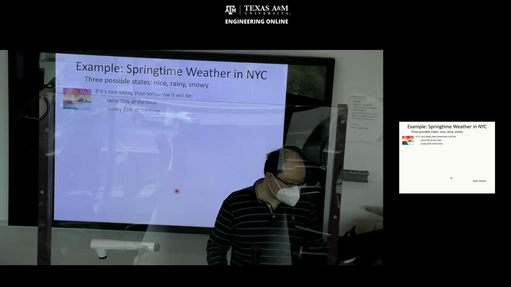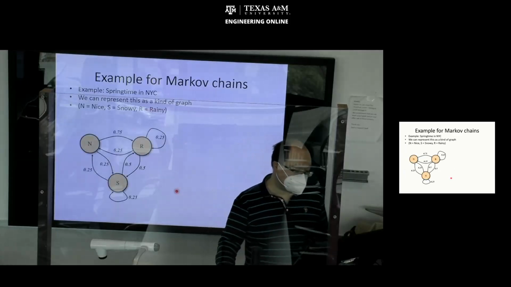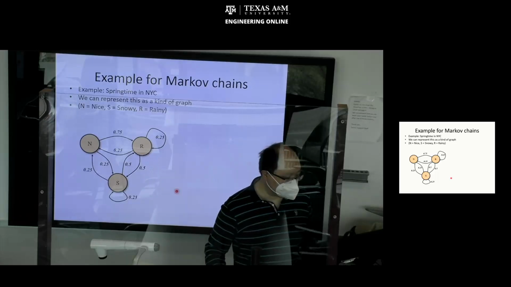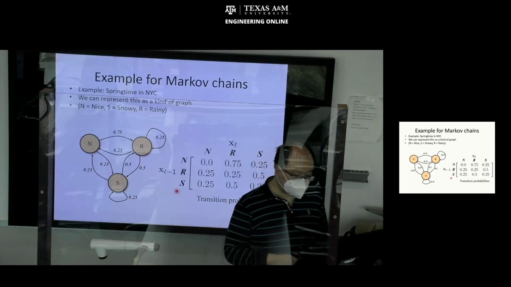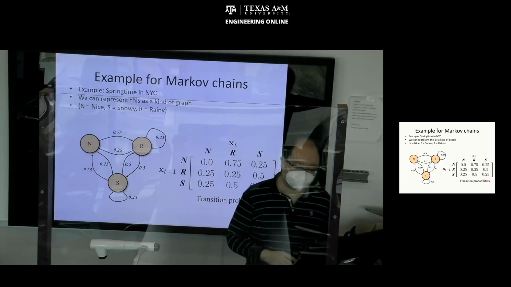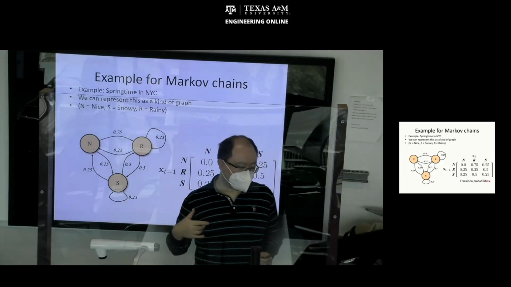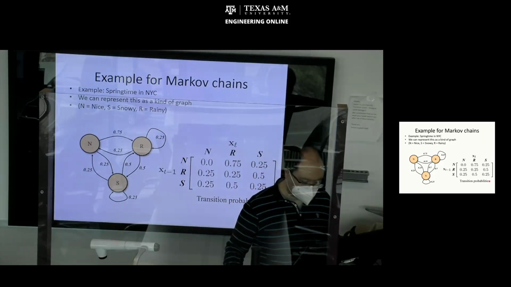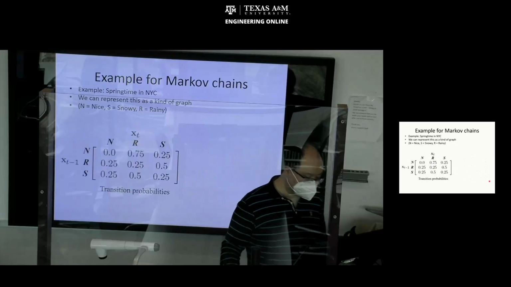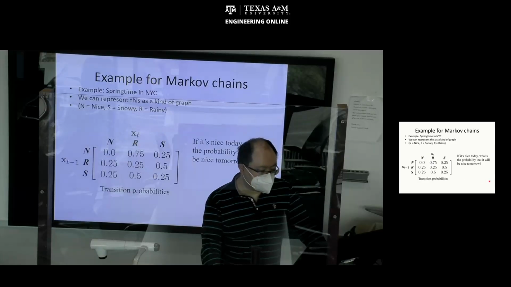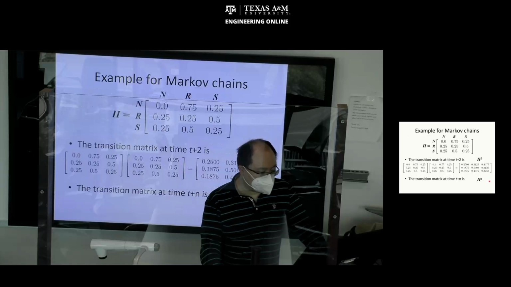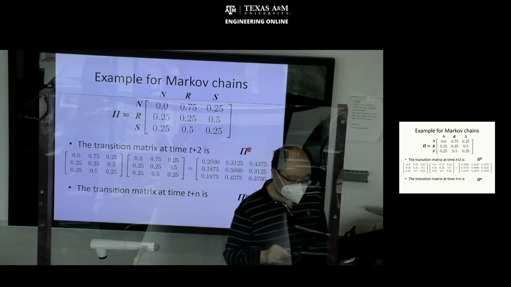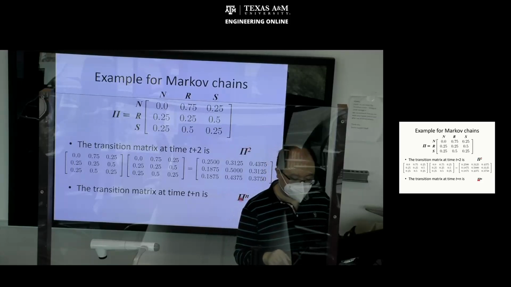Okay, let's come back to this example. We have already seen this one-step transition matrix and its graph representation. These are the transition probabilities, and the size is n by n, where n is the size of the state space. This is the one-step transition probability, and we can read this and then talk about two-step transition probabilities, which is simply pi squared, and then the n-step is pi to the n.